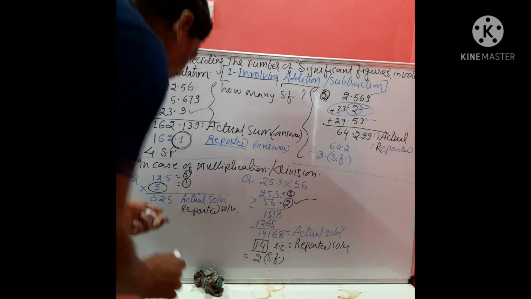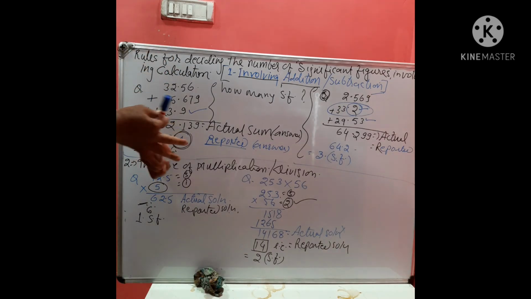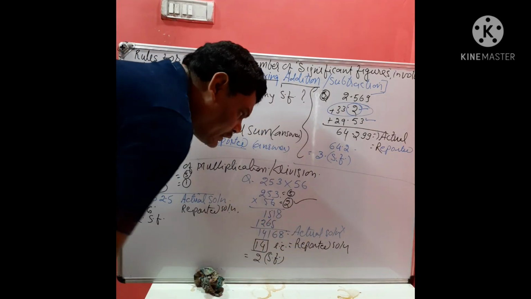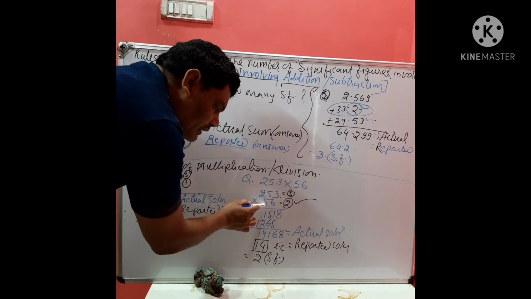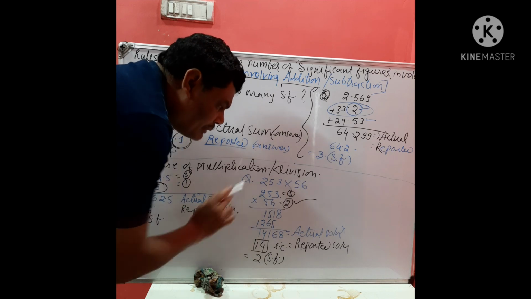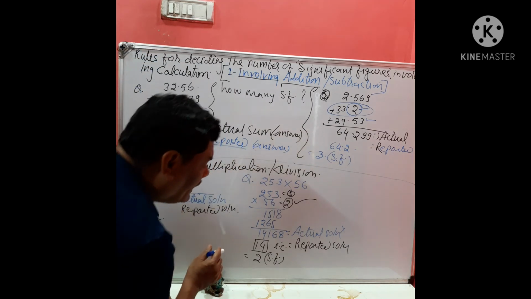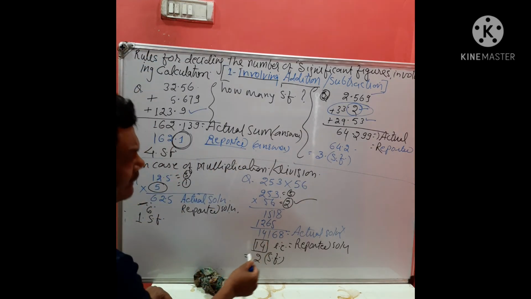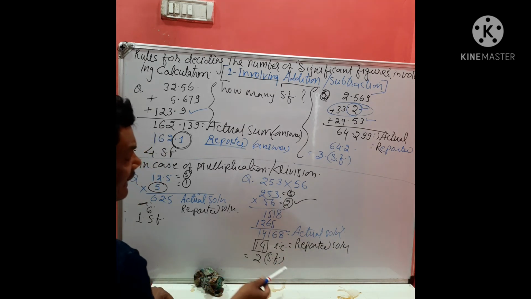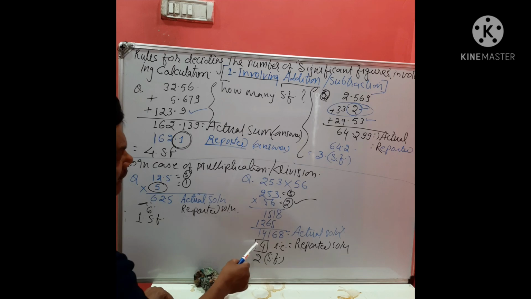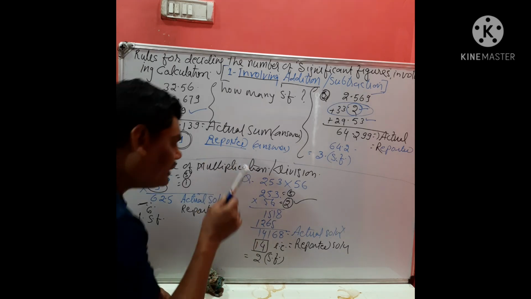So actually, student, in the case of multiplication and division, there is even no need to solve the question. That means we do not have to find the actual solution. We can simply observe which number in the question has the least number of significant figures. There are 3, there are 2, so there will be 2 significant figures. But student, to get full marks, we have to solve the question, give the actual solution, and then write the reported solution, and in the reported solution there must be the same number of significant figures as the least number of significant figures in the given question.